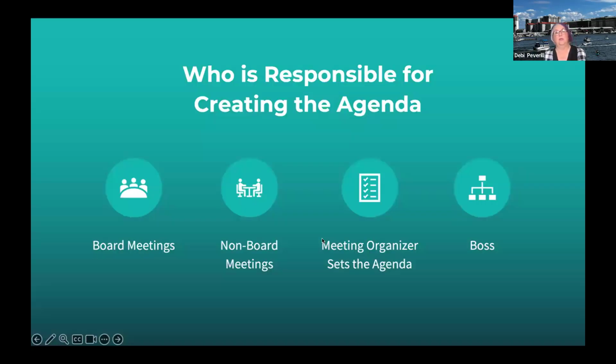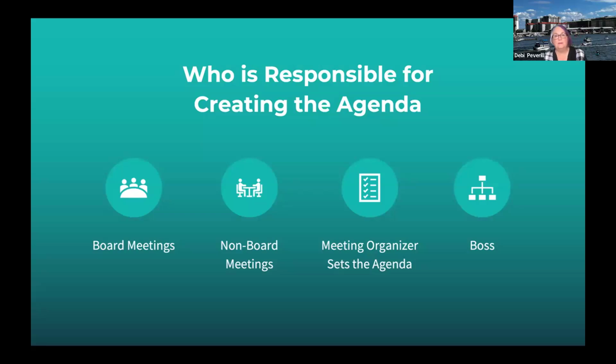So whose job is it to create this agenda? Well, it depends on the kind of meeting you're having. And the book that I wrote about agendas wasn't just for board meetings. So there's other meetings in your lives. I'm sure we've all been in meetings we wish we didn't have to be at and wondered how we're wasting our time. So with a board meeting, typically the chair will oversee the creation of the agenda. That is by policy. All of these decisions should be set out by policy, not just habits. We should know what the organization really wants to have done. So the chair is responsible for the board meeting agenda.